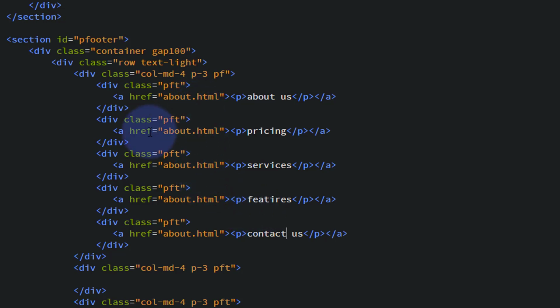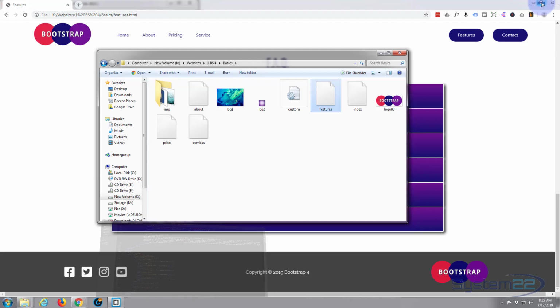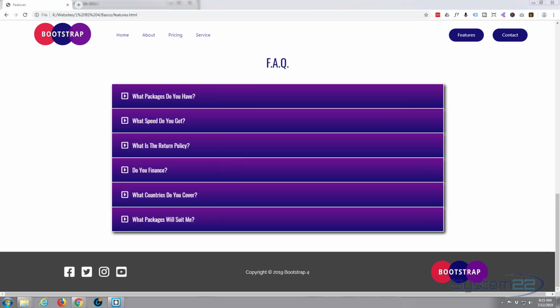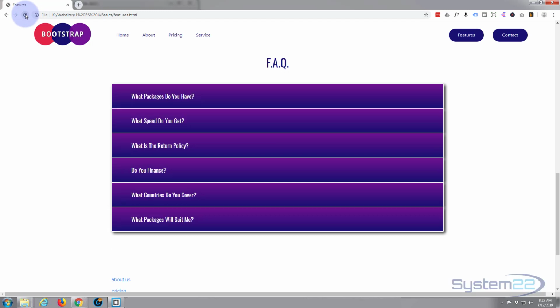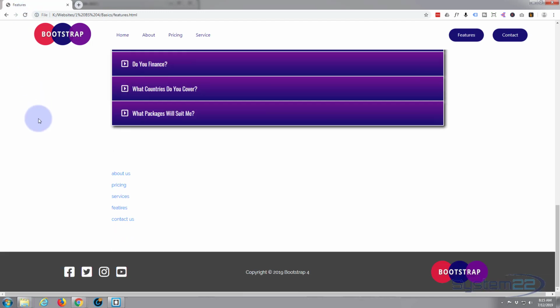So there's our HTML built for our first little section. It's not going to look like anything at the moment. We can have a look at it if you want. But I really need to go to my custom CSS now, put the color behind here, and decorate anything that's going on here. So let's save that, Control S. Let's go to our page and we'll take a look at it. Like I say, it's not going to look like much at the moment. If I refresh, roll down, there it is.